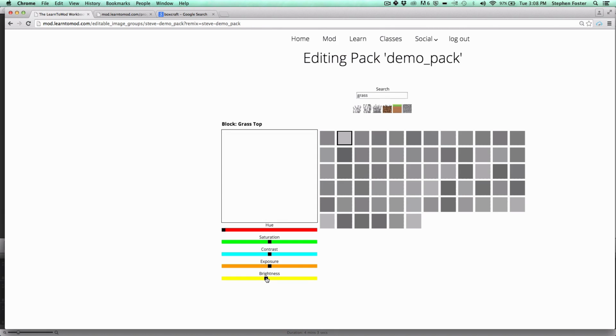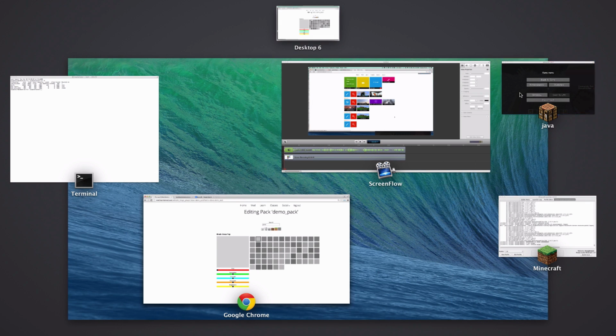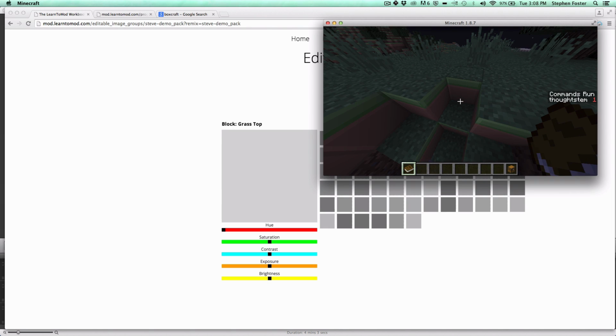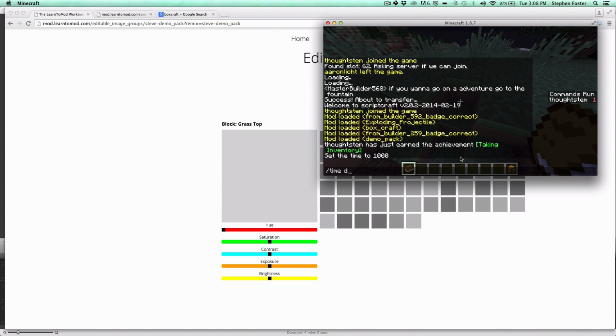Right there. Yeah, so that flattens it all out to gray. That only worked because it was gray. When you take the exposure up, it makes everything white, and then the brightness can change the grayness of an image. So that was just a quick shortcut. But yeah, let's see how that looks. So now we have the side of a block and the top. We definitely want it to be daytime.